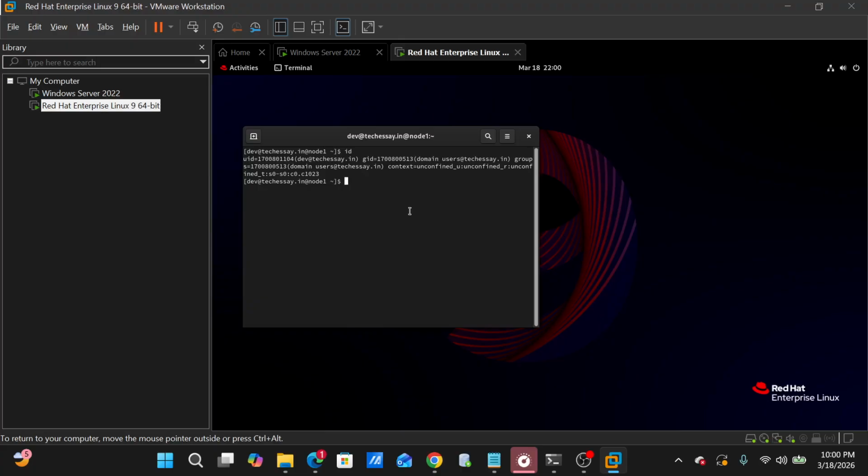So there is actually a configuration file we need to change. If you want to allow only this dev user, okay, you just have to give the command realm permit dev@take.in.